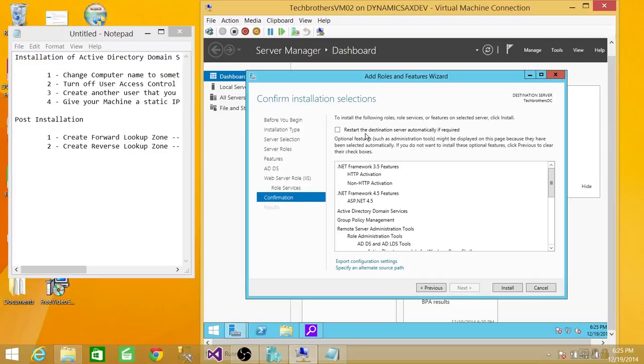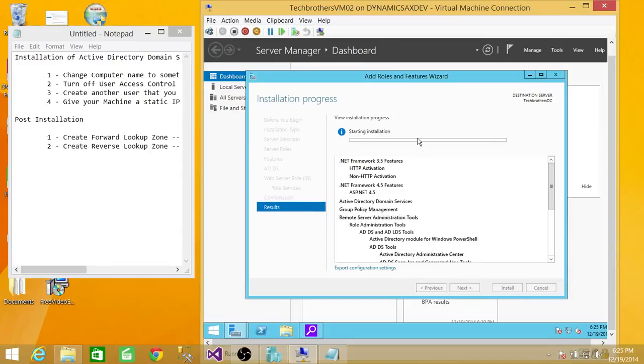You have an option to restart the destination server. Destination server means this server, once these tools are installed, but we're not going to click on that, because we may need to install any other feature. Then we're going to go ahead and install that feature and then restart the computer altogether. So go ahead and click Install.